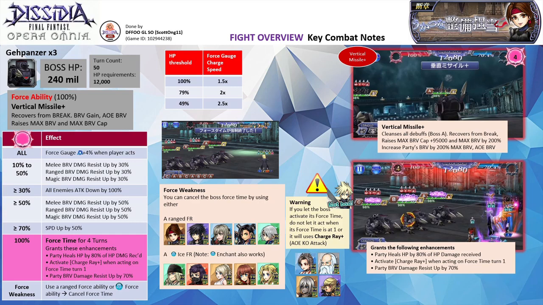When the force gauge is equal or greater than 70%, it will gain speed up by 50%. The boss force gauge will build up faster as its HP is lowered. You can refer to the table on the screen for the percentages. At the 100% threshold, the main boss will use its force ability, Vertical Missile Plus.